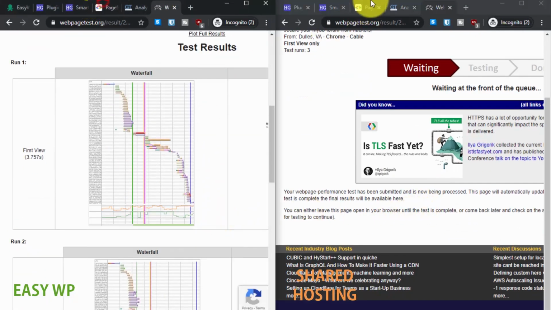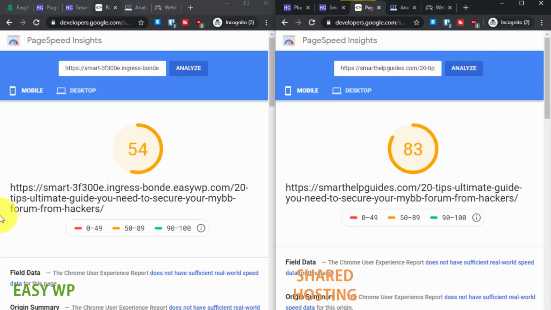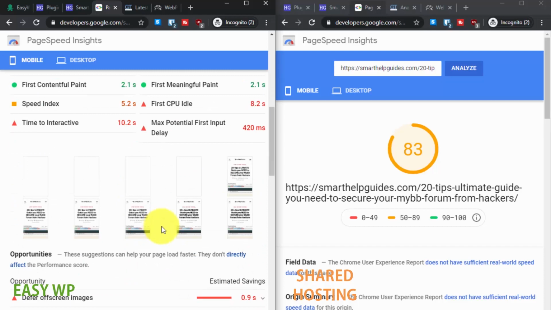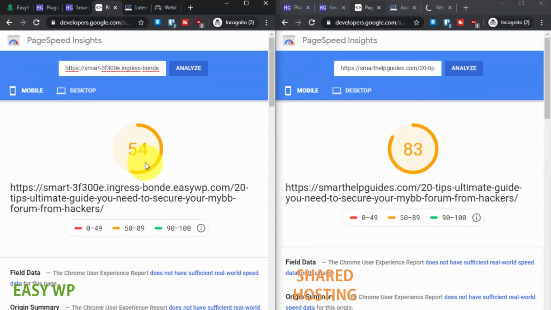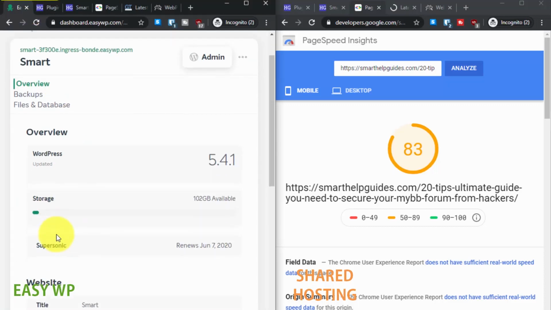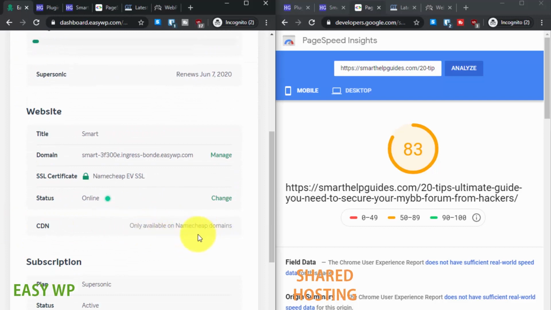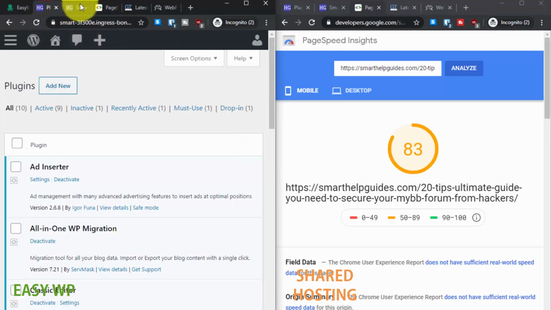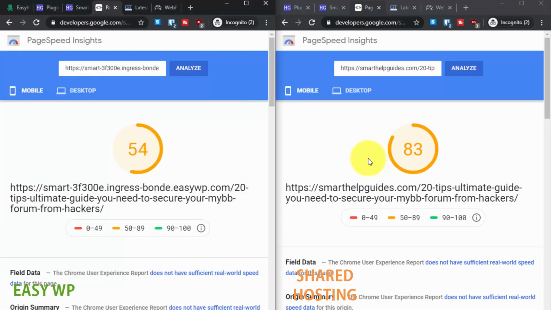Let's see what the Google PageSpeed score of this is. This is the Namecheap one, and you can see both URLs are the same post. If I scroll down, the first thing is a bit surprising. The only advantage the website hosted on Namecheap is not having is that the CDN is not activated, as the CDN is only available with Namecheap domains. I'm using a temporary domain, so I cannot activate the CDN function with it. That's Namecheap's problem; it's their temporary domain, so they could have provided a CDN service, but anyway. The shared hosting site is using a normal free Cloudflare CDN service.